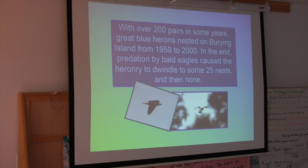And the population got down to 50 birds, 25 males, 25 females, and I don't know if I mentioned it on here, but I saw them in 1999. The day they arrived, I saw them come up the Taunton River, land with great relief on the spruce trees of Bering Island, and within 5 minutes an eagle was harassing them. They all flew up into the air, muddled, and then took off and never came back. They had had it. They just realized that was the end of that heron colony.